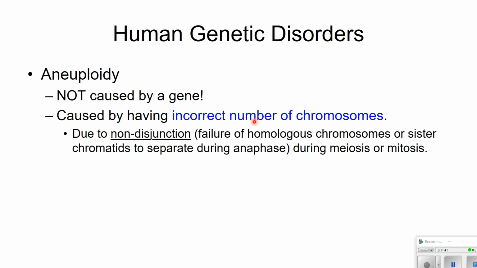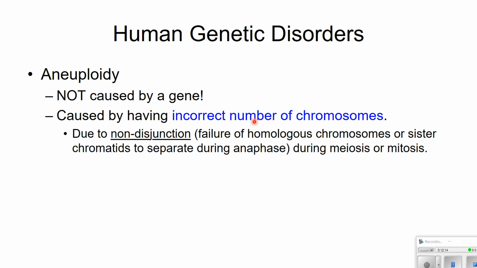There should be 23 chromosomes in the sperm, 23 chromosomes in the egg, and that means the child, of course, will have 46, but it doesn't always work that way. Sometimes a sperm cell or egg cell can have an extra chromosome, 24 instead of 23. Or sometimes a sperm or egg can be missing a chromosome, 22 instead of 23. And so a child can be born with 45 chromosomes.